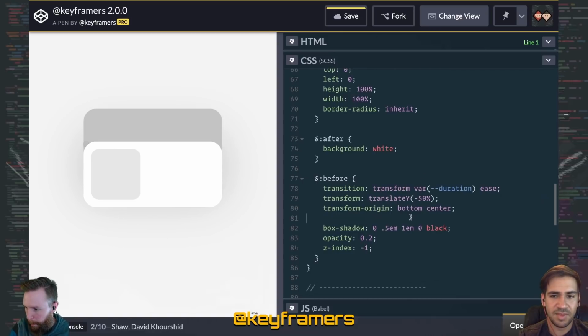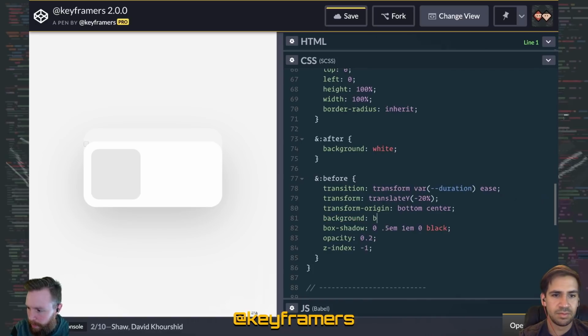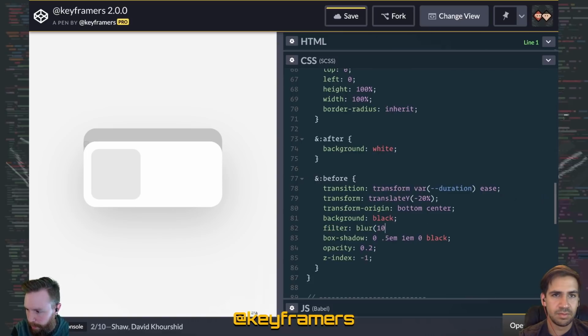Oop. We're gonna have to have an em versus viewport unit showdown. One of these days, yeah. Translate Y. That might work. Translate Y 20%, perhaps. Let me see. Background black. Filter. Blur.